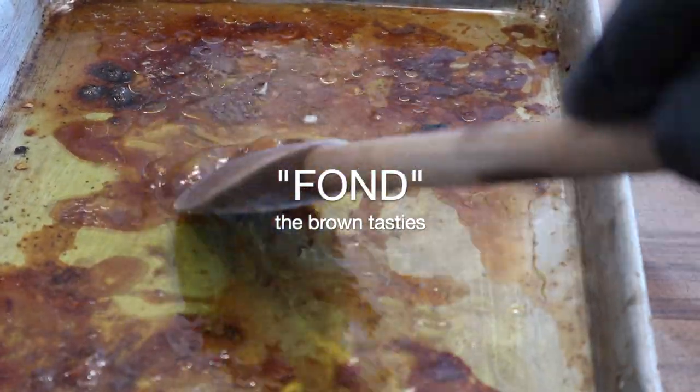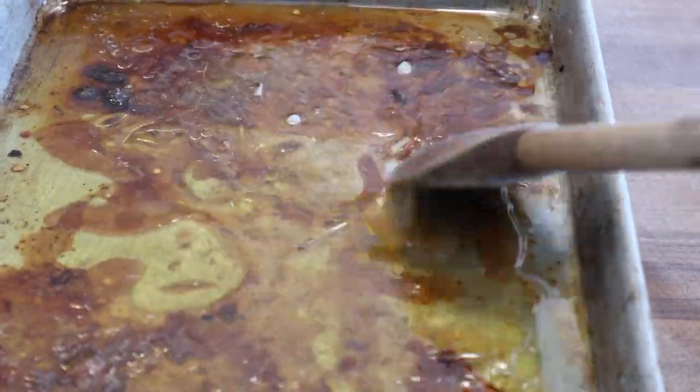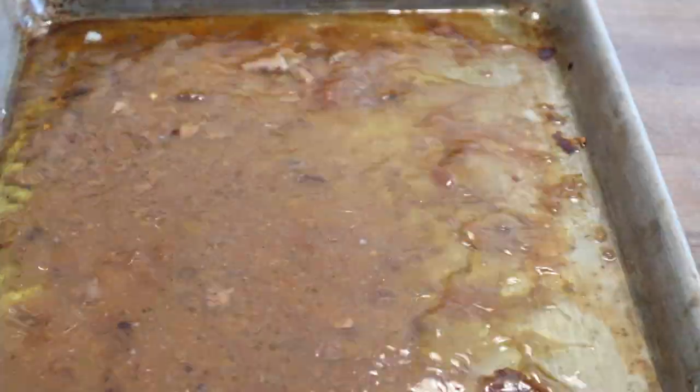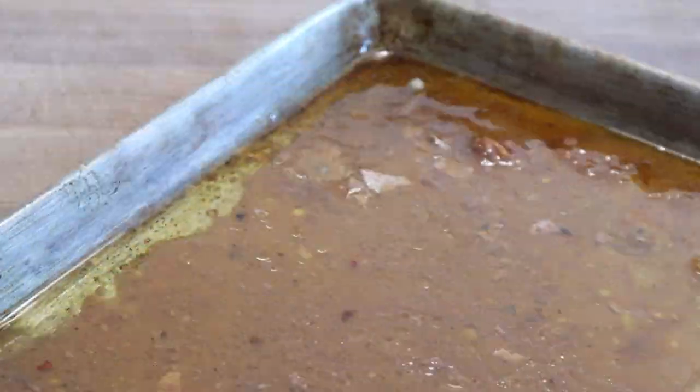As most of you know, fond is the brown bits that hit the bottom of the pan and caramelize. That's where the most concentrated chicken flavor is. We're gonna put in the work to scrape that up. This is gonna be the thing that makes our sauce special.